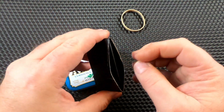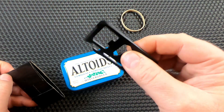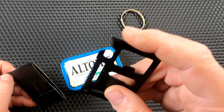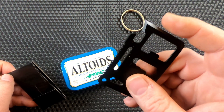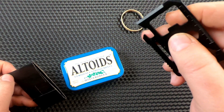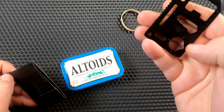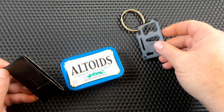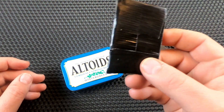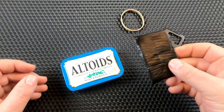On the back I just have this little multi-tool card — everybody's seen these. It's got a little edge for scraping, a point, part of a can opener, a bottle opener, a couple little wrenches, a saw, and a couple other things. Since that's pretty sharp, I just made a little duct tape sheath for it, which means I do have a couple pieces of duct tape I could use.